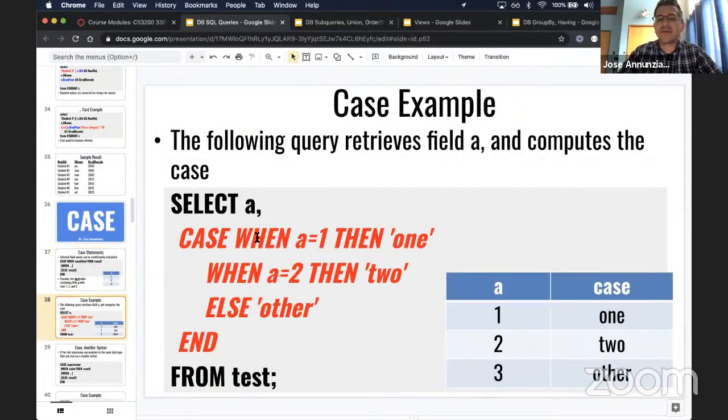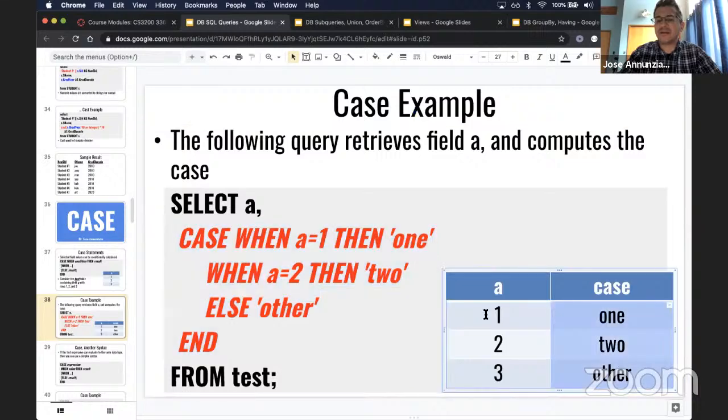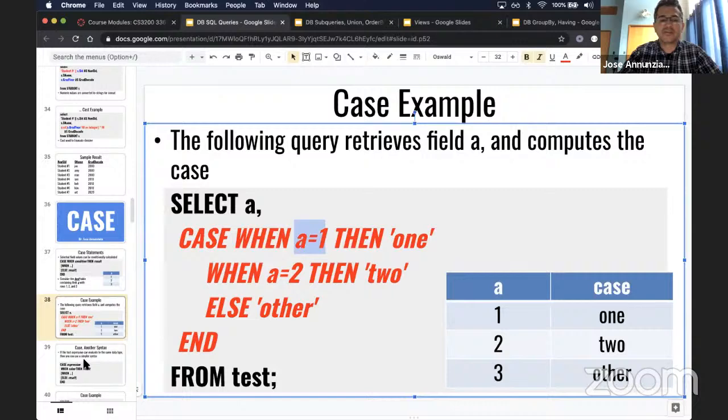Here's an example where each when clause has its own predicate, doing its own comparison, and then evaluating depending on which one of those cases is true, each one generating a different result based on the values of some other field A that is being used in the Boolean expression.